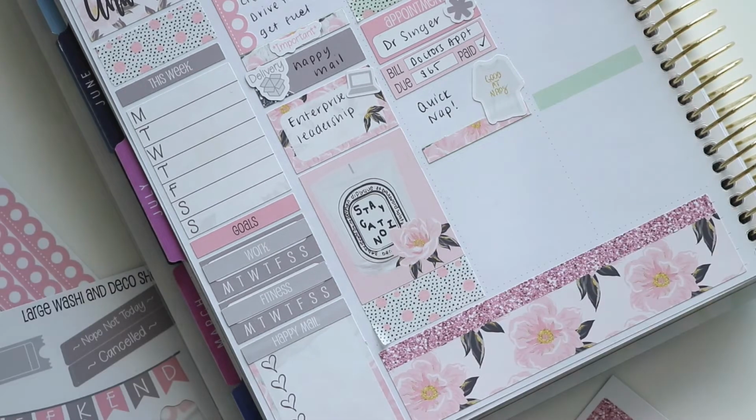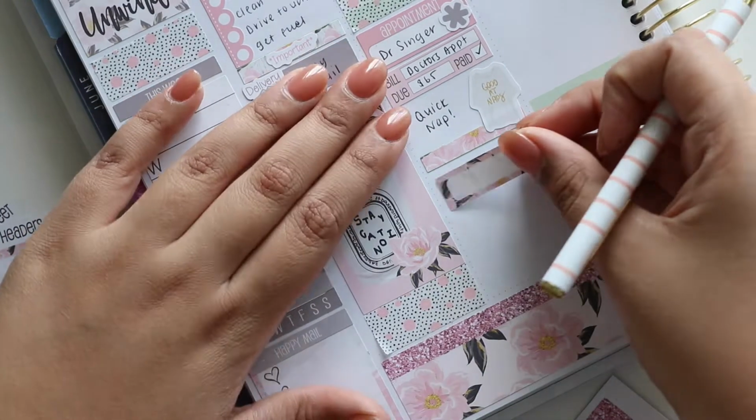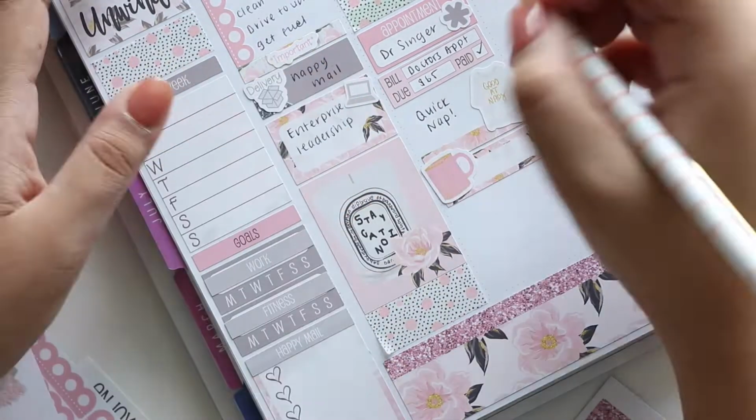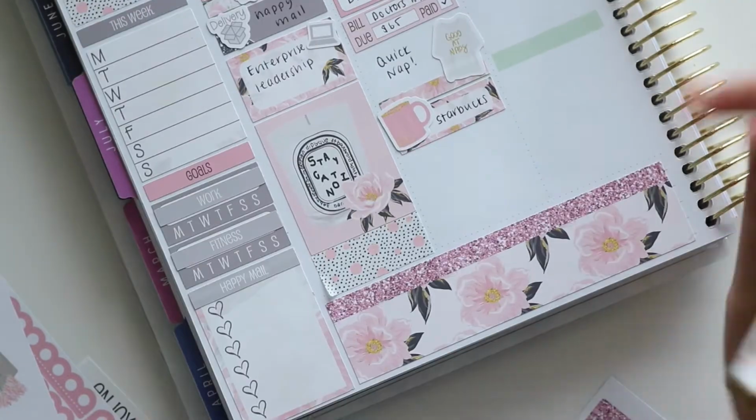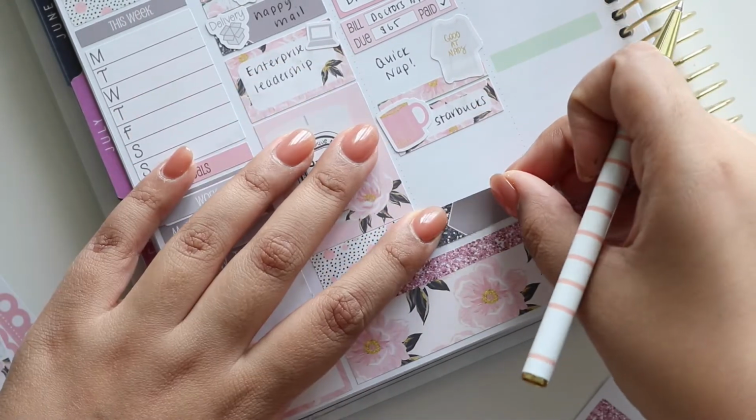So yeah, after my 2 doctor's appointments that day, I took a quick nap, and I love that sticker that says good at naps because it was so accurate. After that, I went to Starbucks and I got the new cinnamon dolce latte.